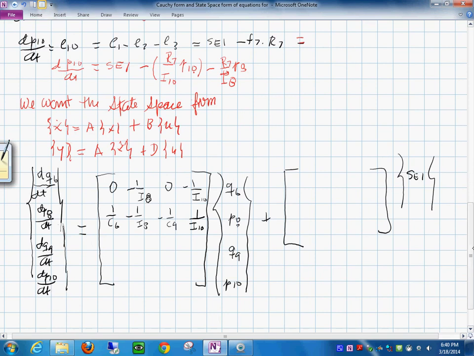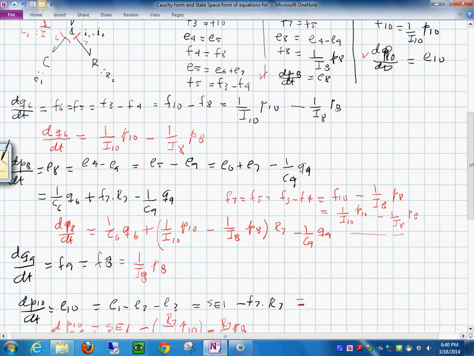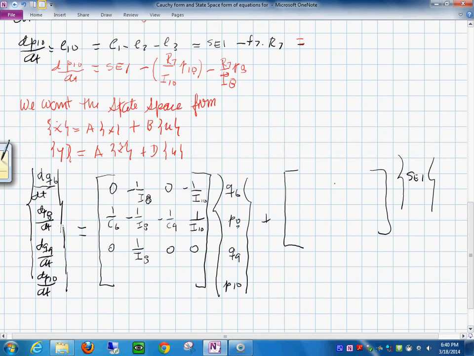Q9, this is minus 1 of P8, this would be a 0. And there's 1 over I sub 8. And then Q9 no. And Q10 no. And I don't know if we had on the first one, we have to make sure that we cover this too. We don't have any of these. But on the last one, I believe we do, yes. SE1. SE1, so this is a 1 here.